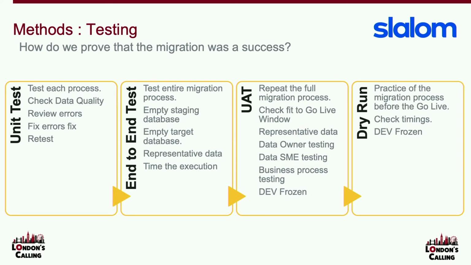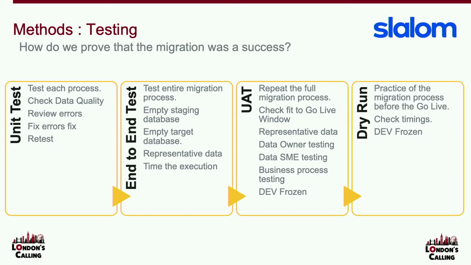So how do we prove then that the migration was a success? You want to be doing testing as often and as quickly and as early as possible. So you'll do some unit tests on individual pieces of the migration, and that's where having it broken down into get, map, put, run and delete really helps, because you can test those parts in isolation. Then you want to tie them all together into an end-to-end test. Make sure for that environment you start with a clean slate so that you don't get any pollution of the data, and start timing your executions.